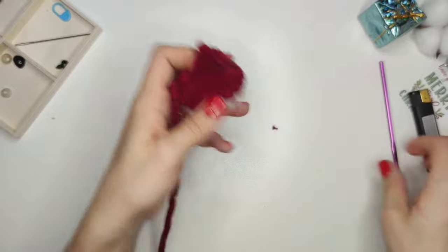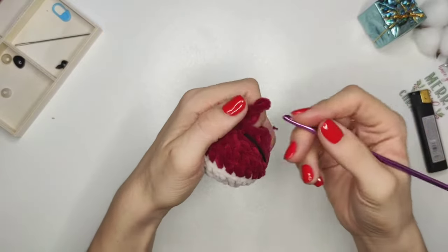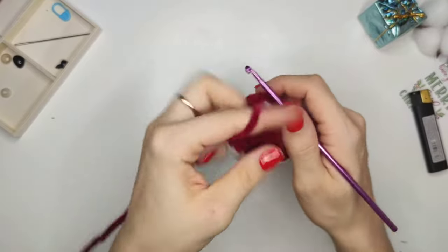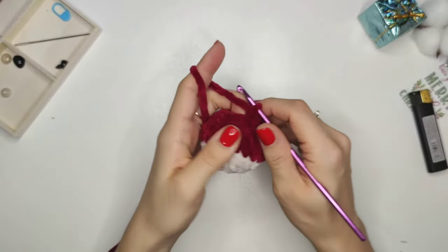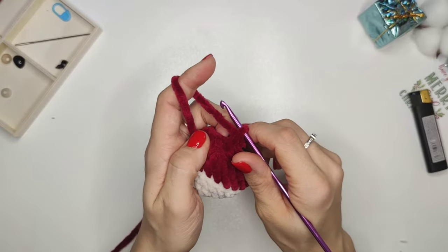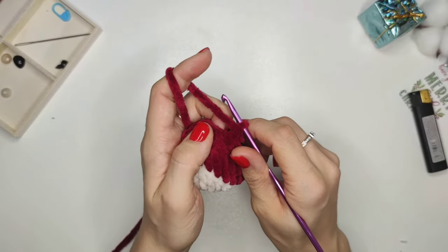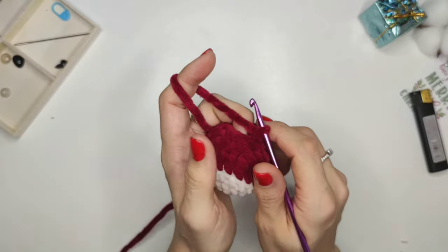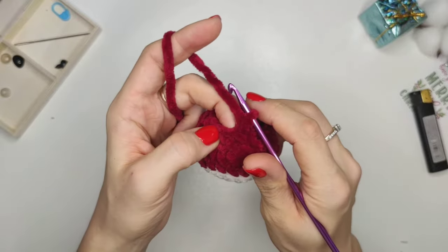The next round, round number 8, 9, 10, 11 and 12, crochet without changes. In each round, 12 single crochet or 60 single crochet, you can count like this. Crochet by yourself.